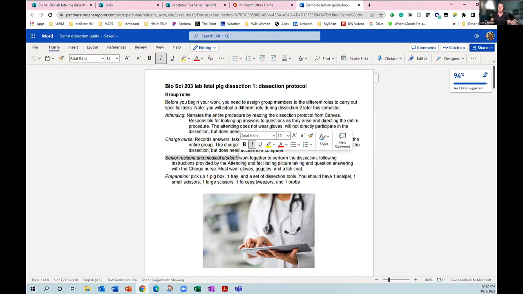And so these roles flip-flop. There are 2 dissections in the semester, so everybody cuts once and everybody runs a computer once. Certainly at the end of the dissection part, once they have their pictures and their assignment is submitted, some of the students would then put the computer away, glove up, and do their own thing.